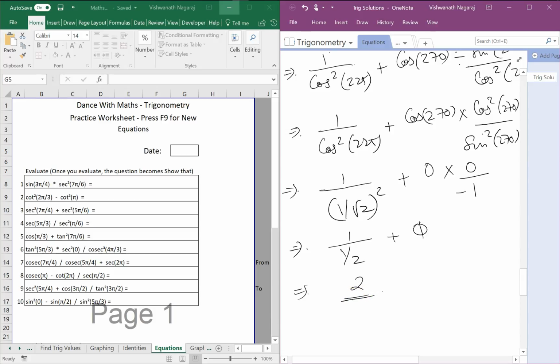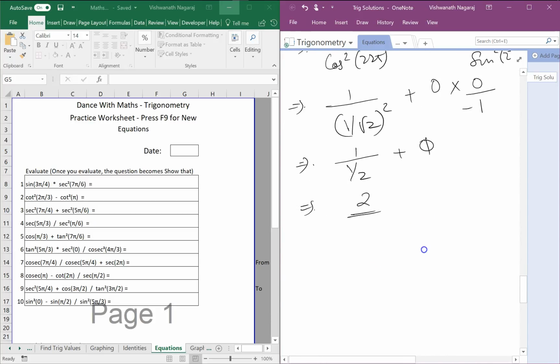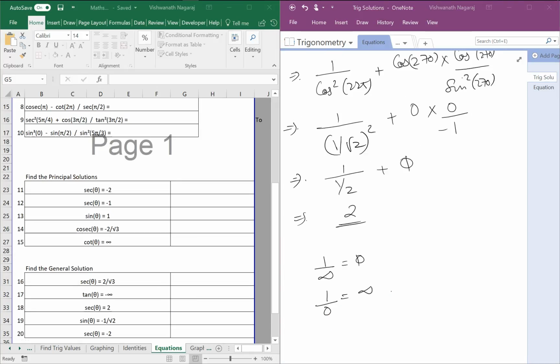See, in all these problems, be careful. Take it step by step. The only thing you have to remember when doing these problems with reference to infinity is 1 by infinity is equal to 0. One apple among infinite number of people, each person will get practically nothing. It will be such a small piece that it doesn't really matter. That's the way to think about this. Once you have arrived at this, then you just do some algebra and say 1 by 0 is equal to infinity.